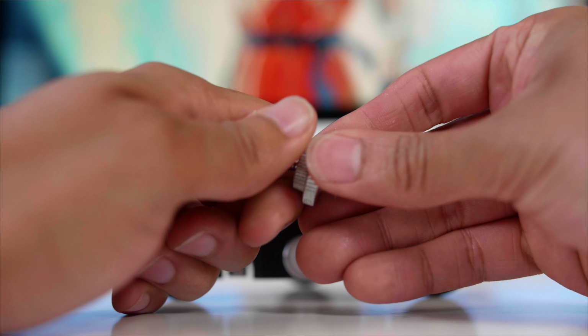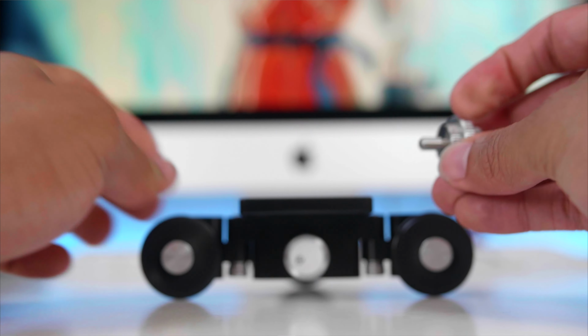So if you don't have tools readily available, if you go on a shoot or something, you want to go out and shoot and you screw these together to mount something a certain way, forget it. It's like the hardest thing to get off of your device. It is super annoying. If you have a pair of pliers, it works fairly well. So my thing is, make sure you have a pair of pliers with you if you're going to be utilizing this.